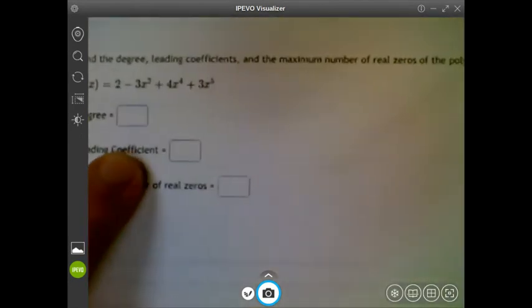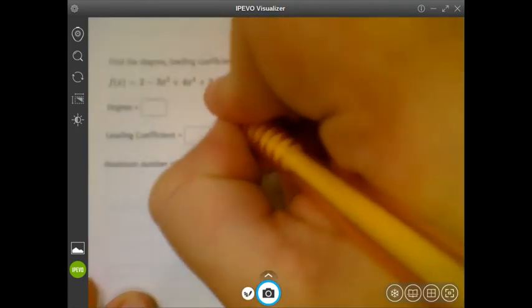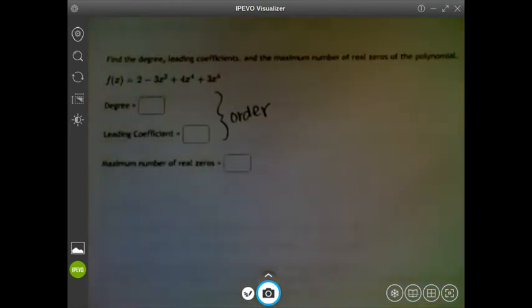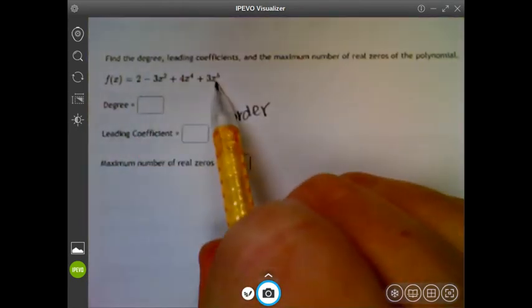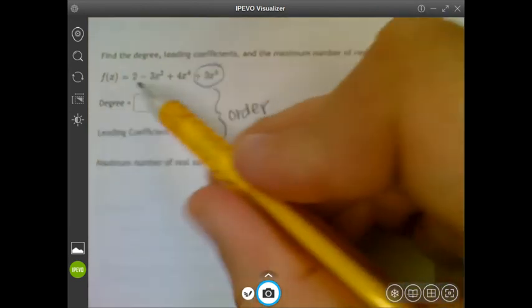All right, so up next it says find the degree, leading coefficient, and maximum number of real zeros of the polynomial. So the degree and the leading coefficient, you have to think about it in order. If it's not written in order, you need to put it in order. If you put it in order, the one that comes in the front is going to be that guy right there. It has a power of 5, so it would come first. So all of these questions are based off of just that term. These are impacting it in some format, but they're not having an impact on the degree, leading coefficient, or zeros.